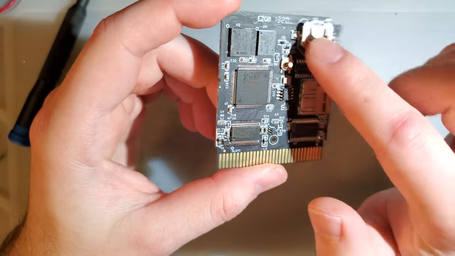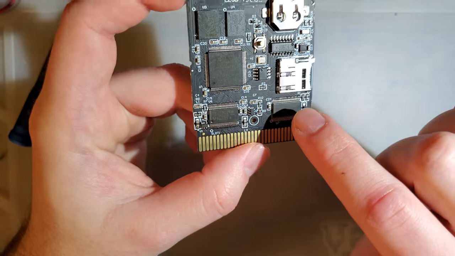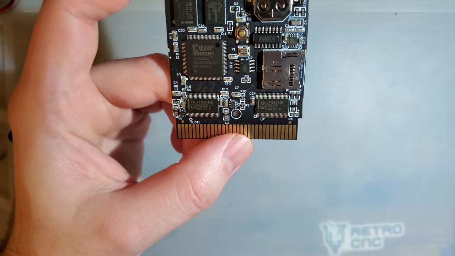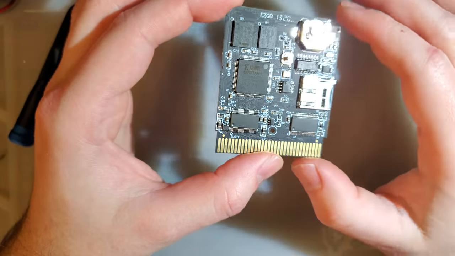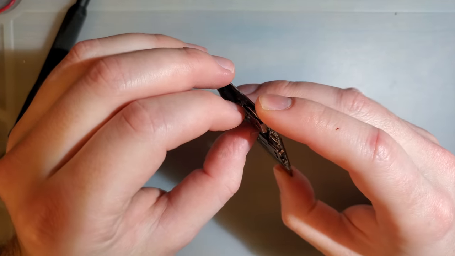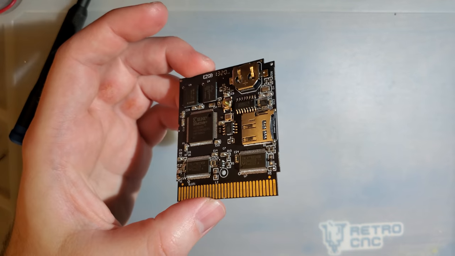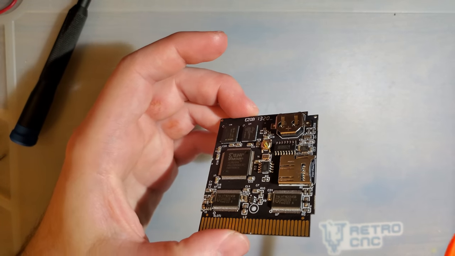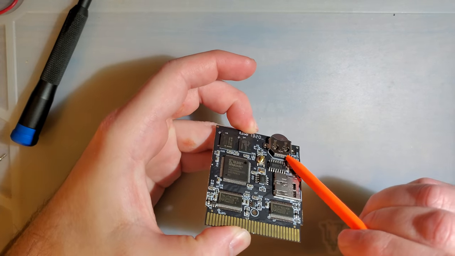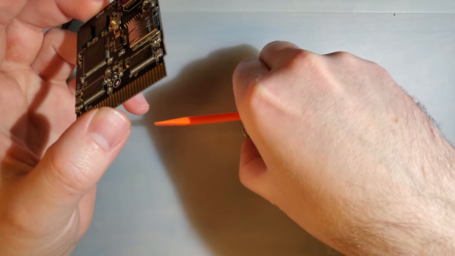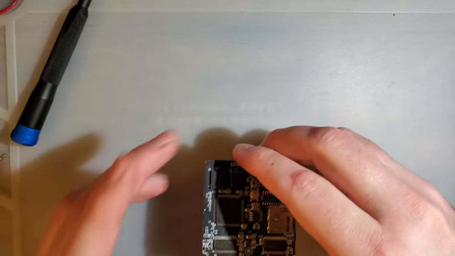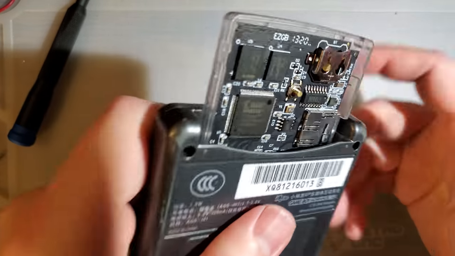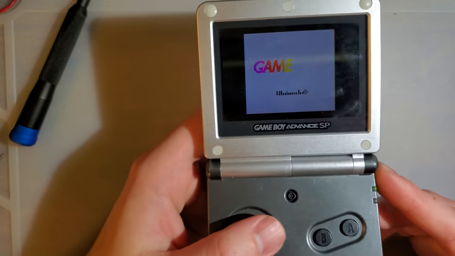So I am going to go ahead and try and reflow the connections on these five chips specifically. I'm gonna just drown this board in flux and hit it with hot air. But first, we do need to remove this battery, because batteries and heat do not mix. Let's set that aside, and just to double check. Yeah, still nothing.